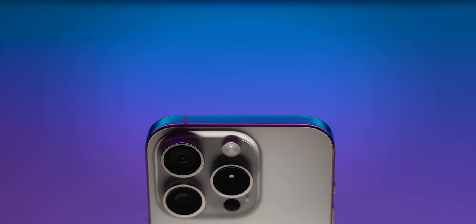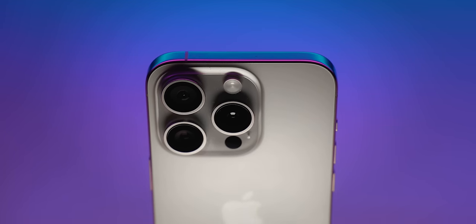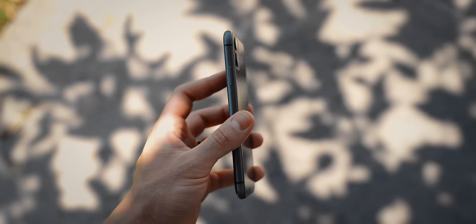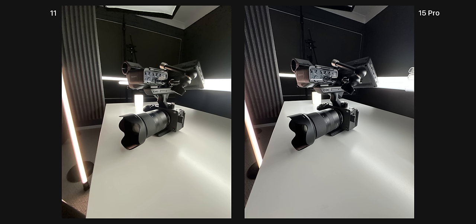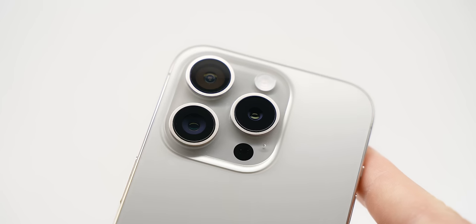But the biggest upgrade here is the camera system, and this is what I was most interested to test out. Shooting on the iPhone 11 compared to the 15 Pro, there is no contest whatsoever. It almost feels kind of dumb to compare them because four generations later there is a massive difference — it is like a completely different ball game. The ultra wide camera, which I enjoy using a lot to document my own work, take studio photos of a certain set or lighting setup, the 15 Pro looks leaps and bounds better in terms of overall quality and detail. I was finding the 11 can tend to get a bit muddy and noisy, especially in low light, to the point where I wouldn't even bother using it for Instagram, but the 15 Pro just looks super clean all the time.